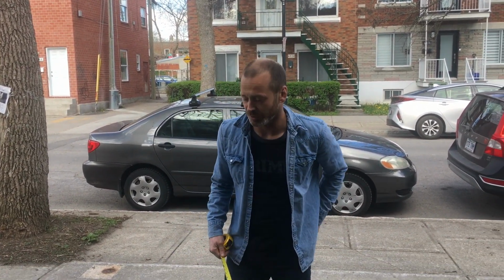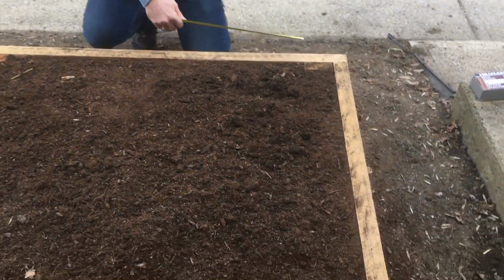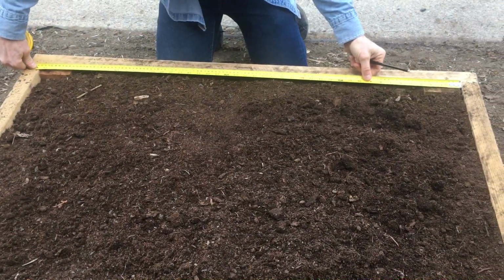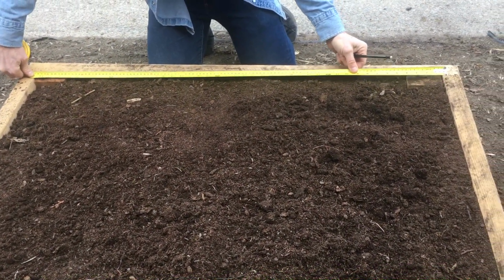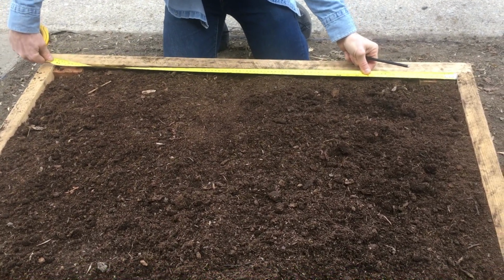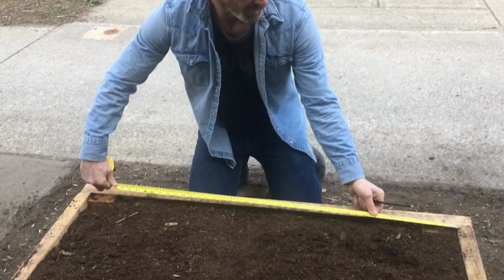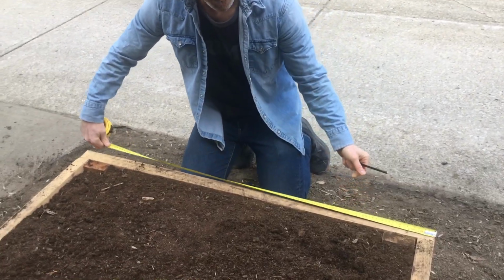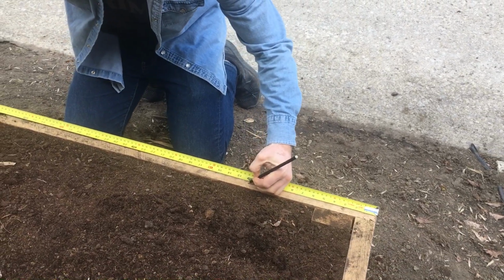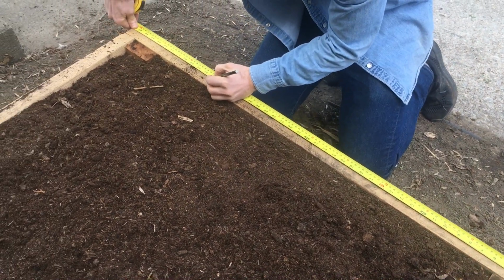Okay, so what you want to do is take a measuring tape and at every foot, make a mark. See, my bed is not quite 4 feet wide. It's 4 feet wide on the outside, but on the inside it's not. So I'm not going to get four feet totally there, but on the two sides I'm just going to plant a bit less. So every foot you make a mark all the way around.